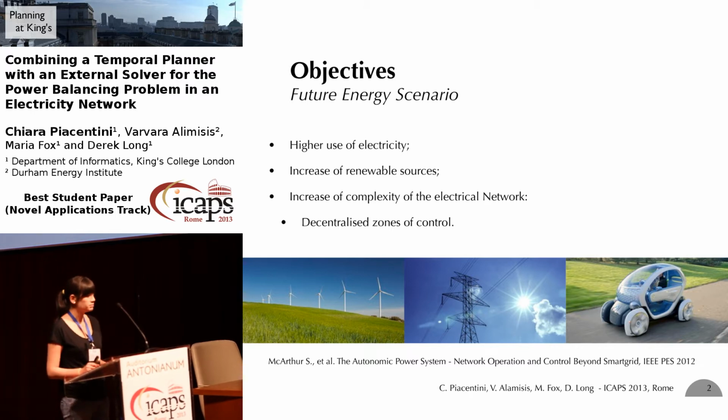During this period of time, we expect changes both from the generation side and the consumer side. And this implies an increase of the complexity of the network. In the future, then, we don't want to rely on a centralized approach. Instead, we decompose the network into different zones of control.